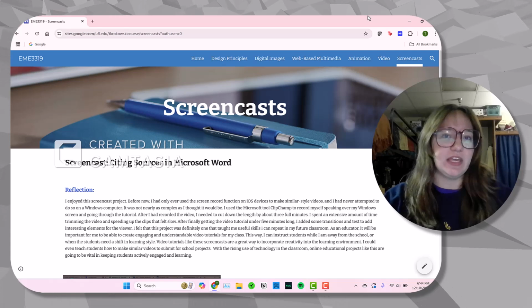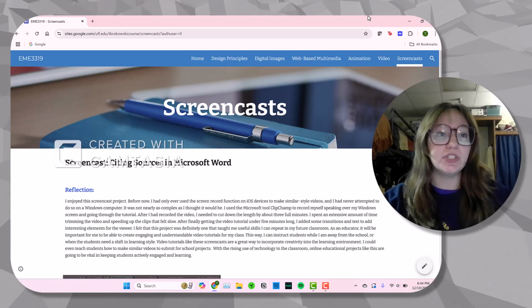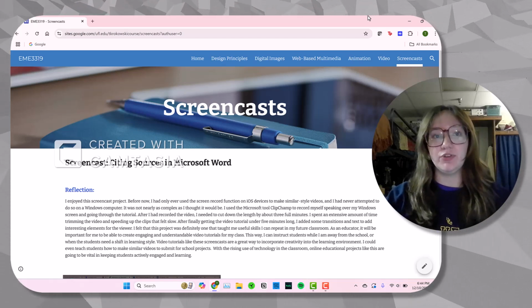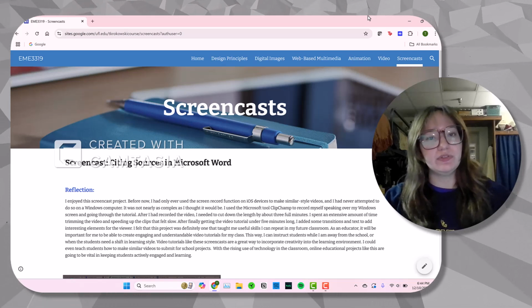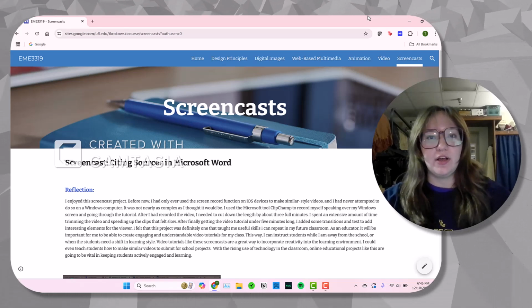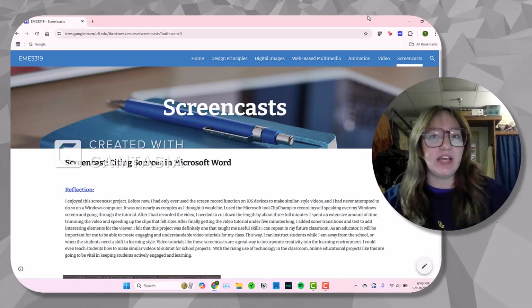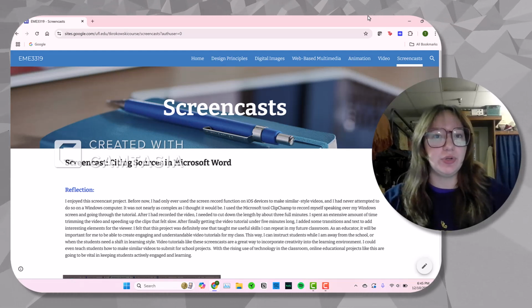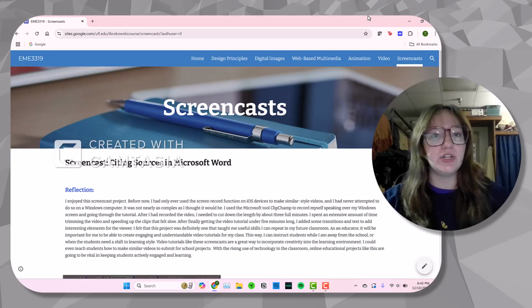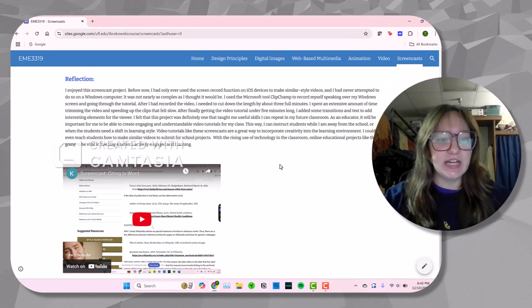I would genuinely use this frequently in the classroom, creating learning tutorials and fun projects for kids. I would love to enable them to use things like the screencast software.